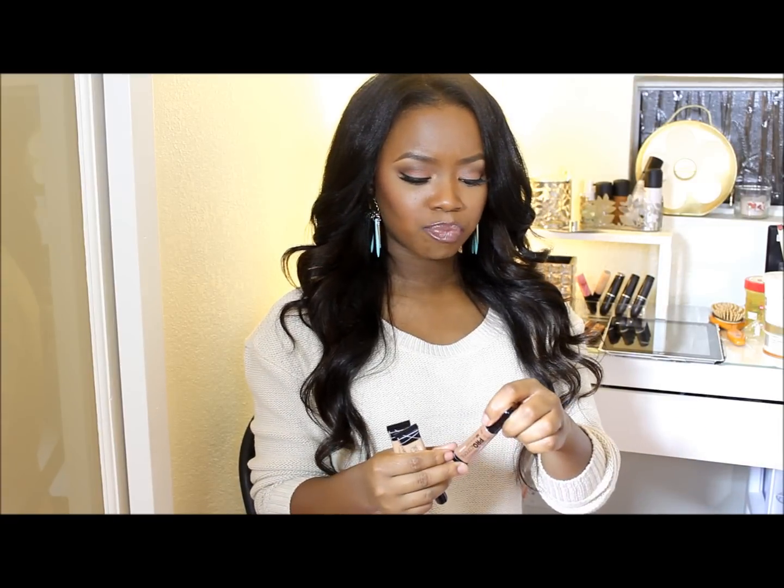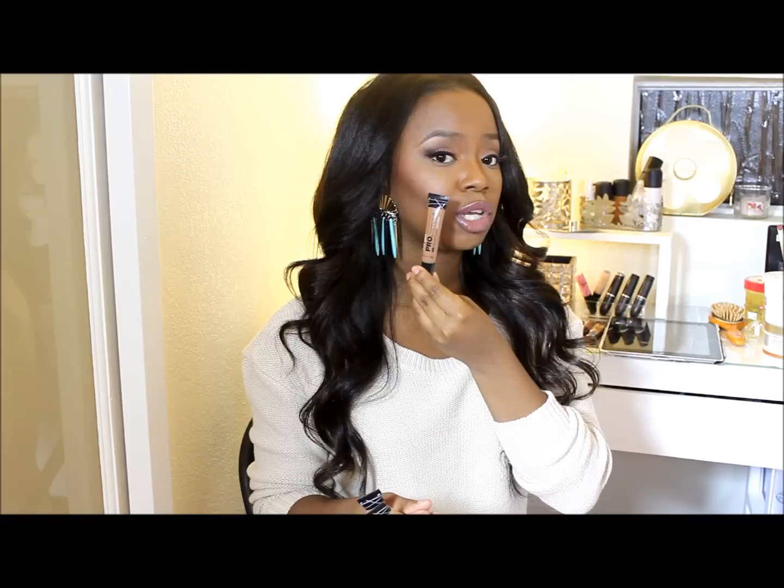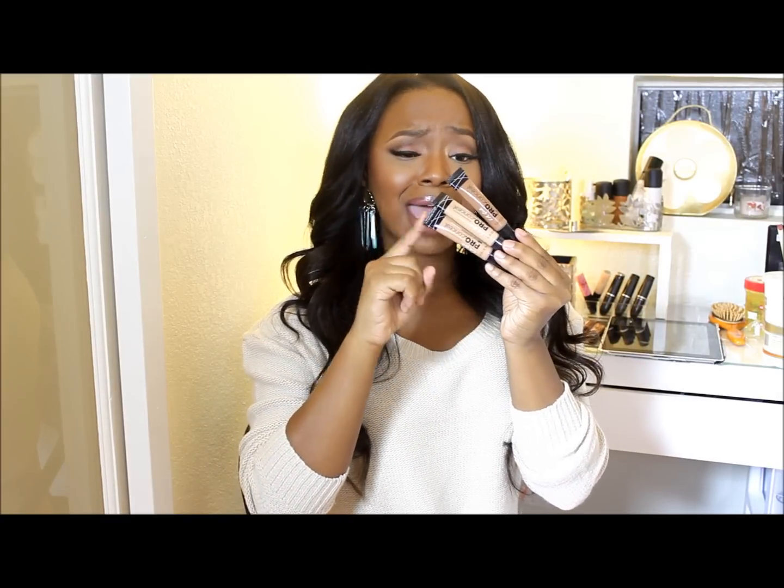You guys are going to wonder: what concealer do you use to cover up blemishes, or when you just want to use with powder? I tried Toast, and it matches my skin tone absolutely perfect. A few days ago I used Toast to cover my under-eye area and a few blemishes, powdered up with my mineralized skin finish, and it looked the bomb — very natural, nothing cakey or heavy on my face.